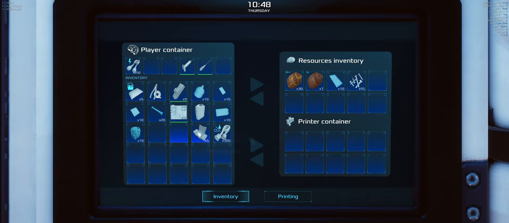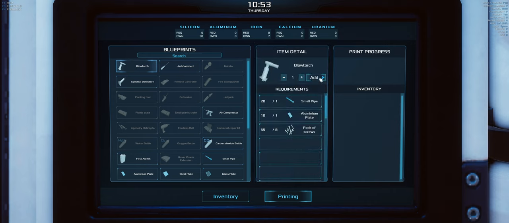However, if I place all of these components in an inventory, okay, they don't need kit, but you have to be careful which components you put in. Now we should be able to craft a blowtorch. There we go. Crafting one blowtorch coming up.